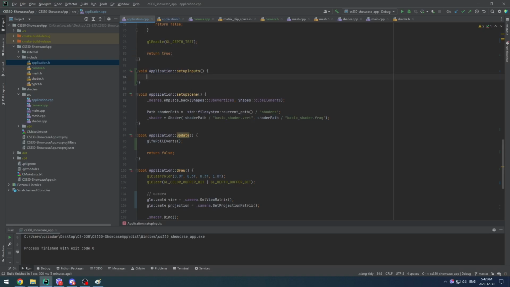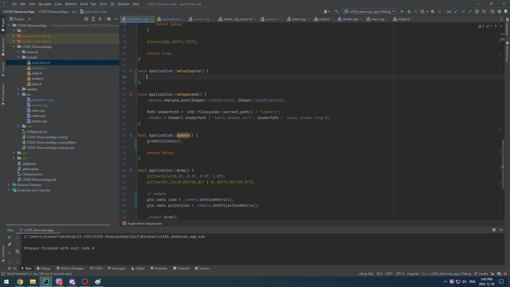Now, what we need to do here is handle some callbacks. There are a few ways to handle inputs, and we're going to do both ways. You can check for input based on whether something changed in the input. When you click a button, you get one event that says key pressed.